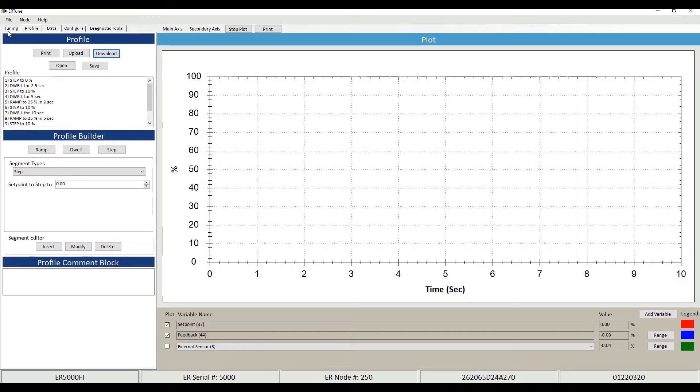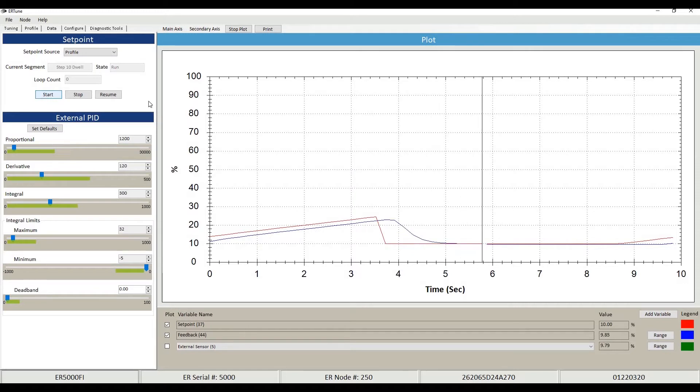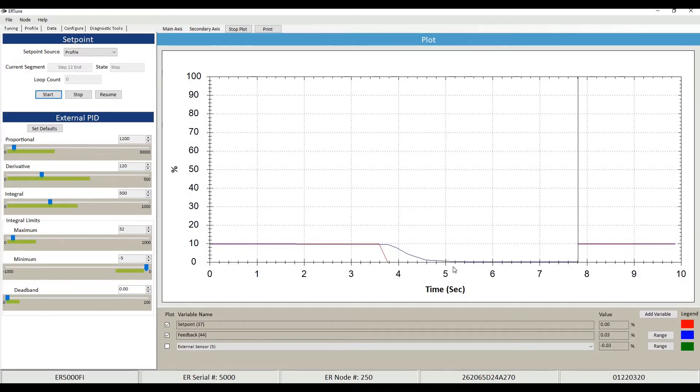We go down to the tuning tab and start our profile. I like to start the profile at about zero seconds so we can keep that natural visual of what's happening. As you'll see, we've got to our 10% set point and a temperature change causes a system upset — and it brings it right back down almost immediately. We're going right into this pressure set point; it takes about five seconds to get to its overpressure. As you can see, we've got mere seconds to get right back to the desired set point and keep it there. That's our first test — showing an overpressure scenario where you don't want a PSV to go downstream.